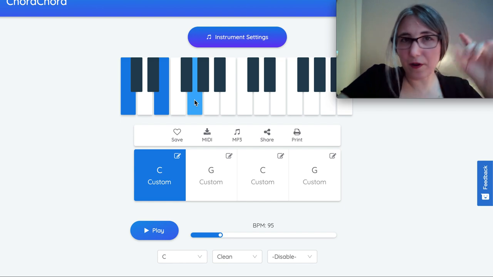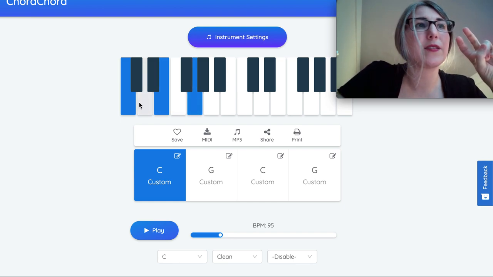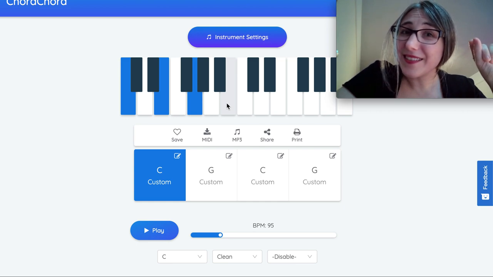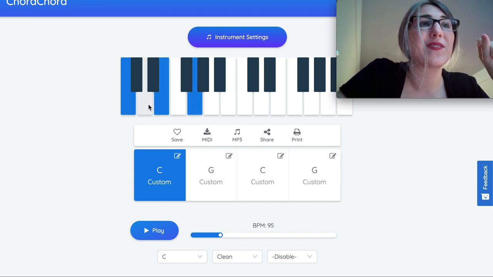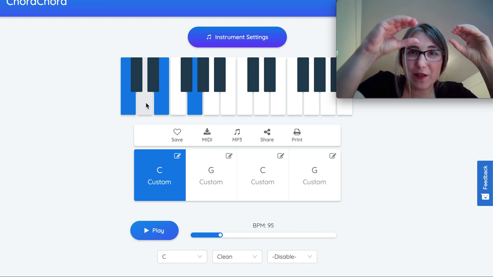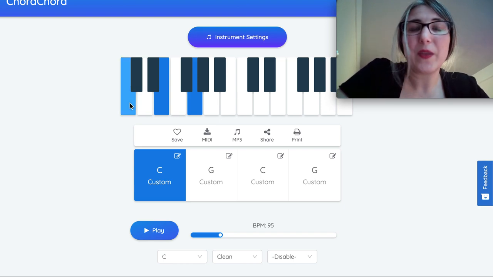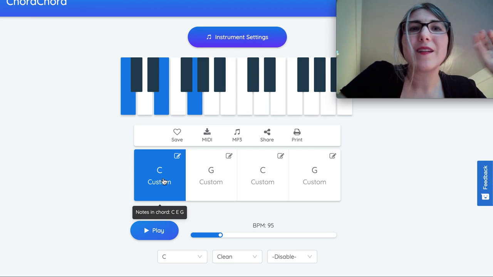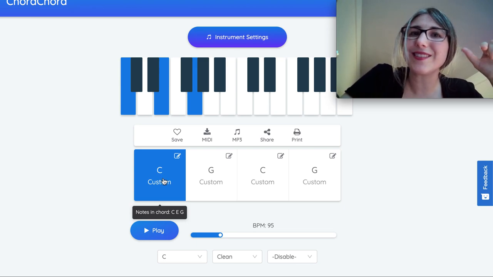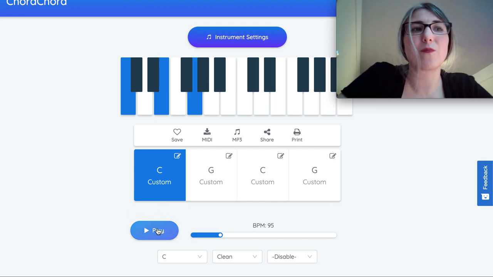But the 5 chord has two really strong tendency tones. When you listen to it, you're going to hear the Ti in the chord, and you're also going to hear Re. Both of those are going to sound like they want to resolve down to Do. So when you listen to the progression, see if you can pull those two tones out. Maybe start by listening for Ti, see if you can hear it, and then resolve it to Do, Ti to Do, and try to sing it as you're listening to the progression so you can pull it out.